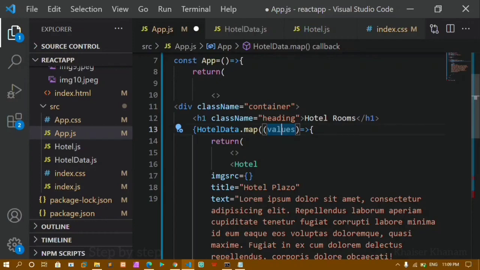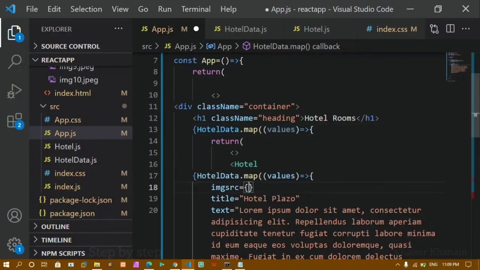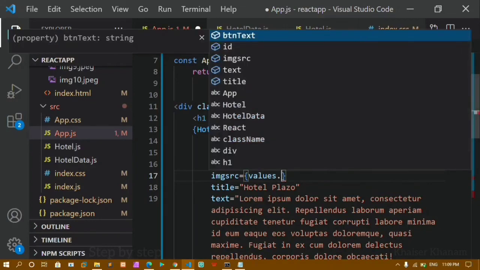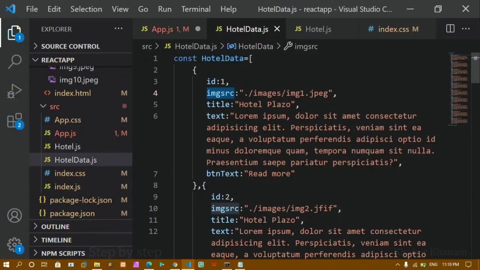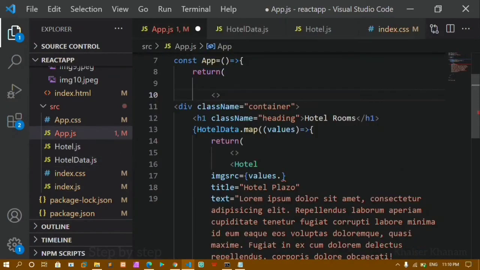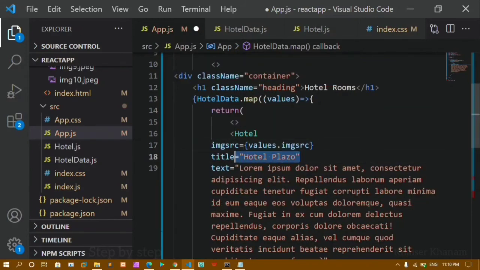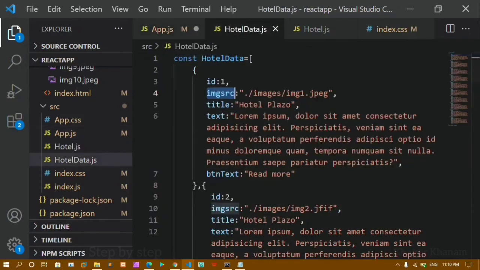So for that I'll copy this one, and here I'll be pasting that one. I'll copy this, and here I'll paste that one. Dot, you have to access this one. Objects we have to access using dot. I'll copy this, and here I'll paste that one. In the same way, I'm going to remove this. Instead of this, I'll write values here. I'll copy this values from here, and here I'll write that one, and whatever name you have given here, that name you have to write here.